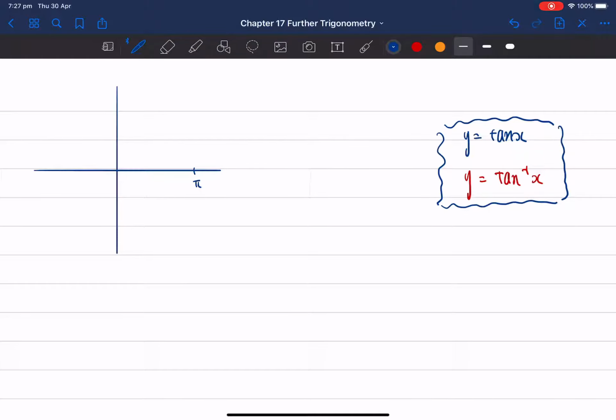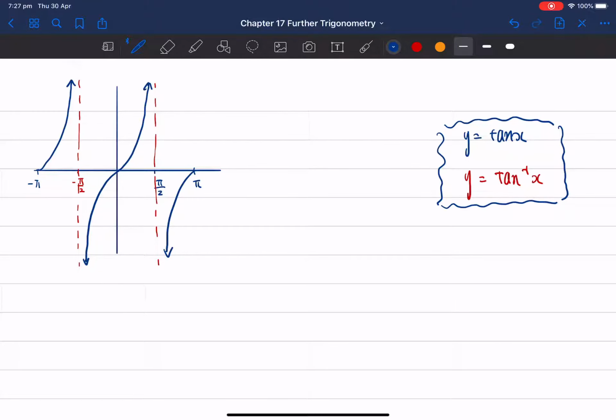The period is equal to pi this time, and if you halve it, it becomes the asymptote. So the graph goes this way, and then we have another asymptote at that point. It's actually pretty easy. For the tangent inverse, it's really easy. You will know the reason why in a minute. So this is the tangent graph, from negative pi to pi. Of course, I can extend horizontally to sketch more, but you don't have to.